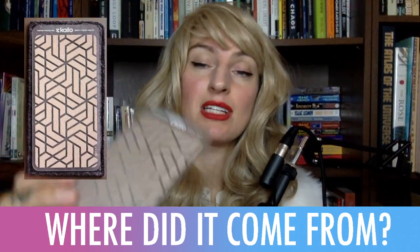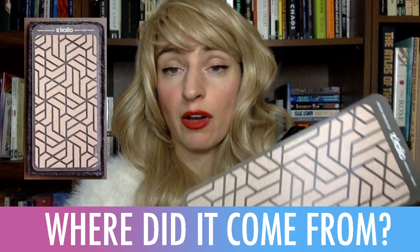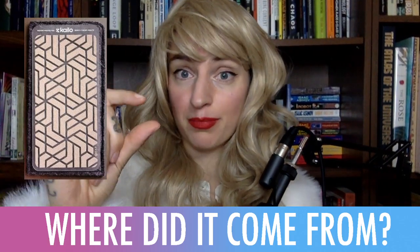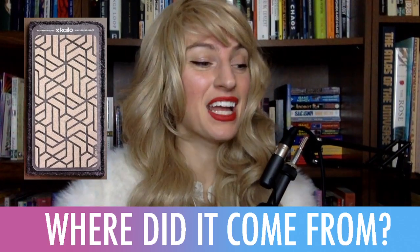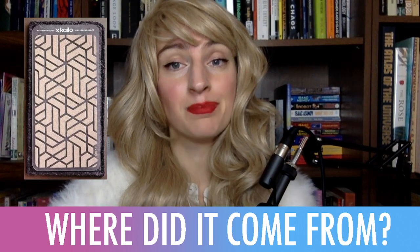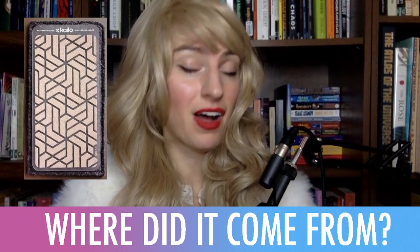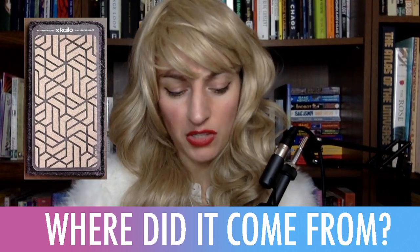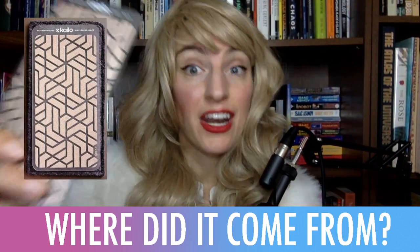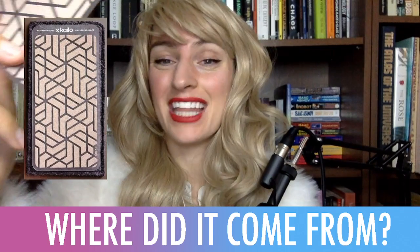So what is NCAP technology? NCAP stands for nanocapacitor technology. If you know electronics, you know how capacitors work — they kind of work like a battery. They hold a charge and are found in most circuits. For example, if you unplug your computer charger and the light stays green, that's because the capacitor is still charged and discharging. The capacitor works like a battery but has a different function within the circuit. These are nanocapacitors — super, super tiny capacitors, a bunch of them, made out of silver and copper.